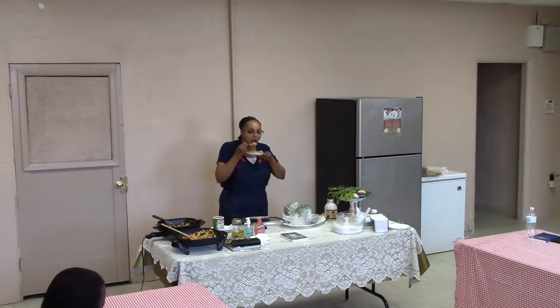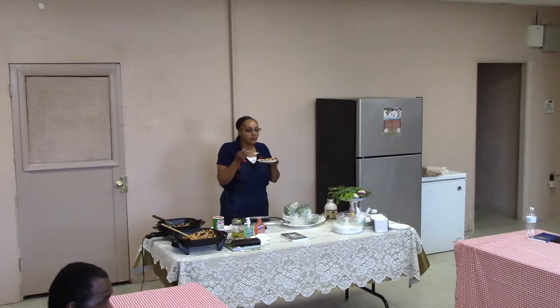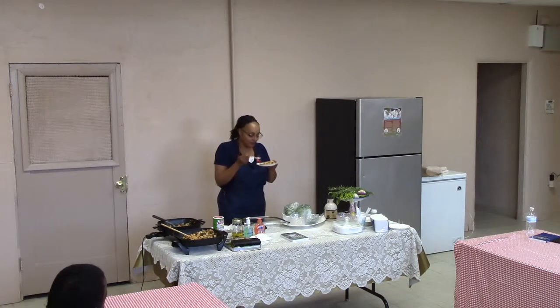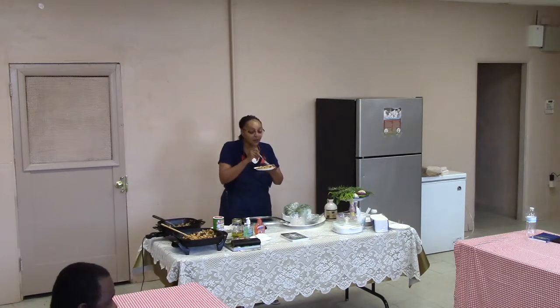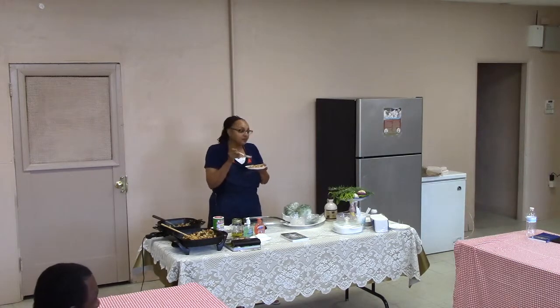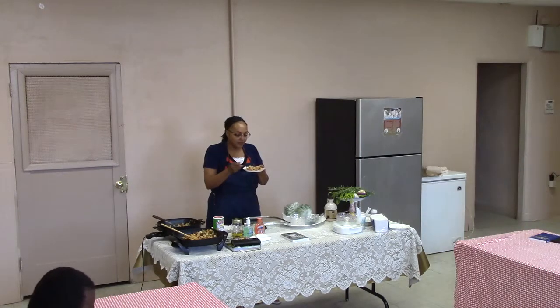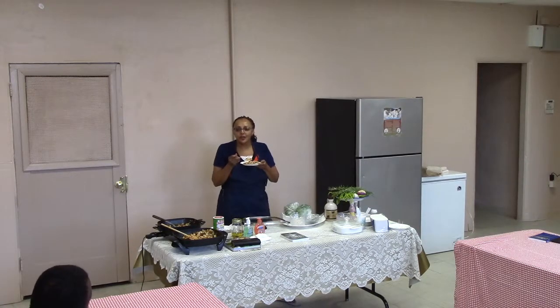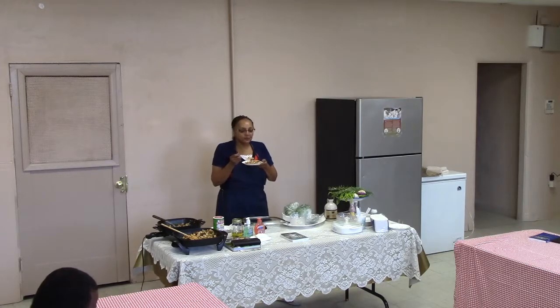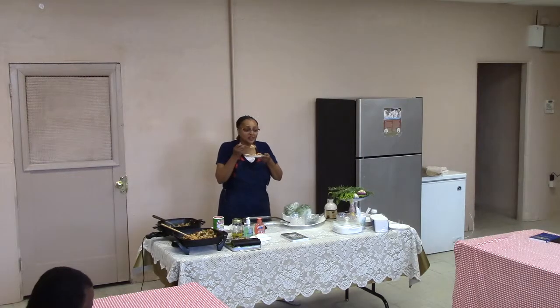Because there is more here. I want to try some of the tofu catfish. How in the world did she do that? I don't know, but it comes out like catfish. I think it does. I did some fried tofu, but I didn't put the seasonings in it to give it the catfish flavor. It's just a matter of the seasoning that you do.